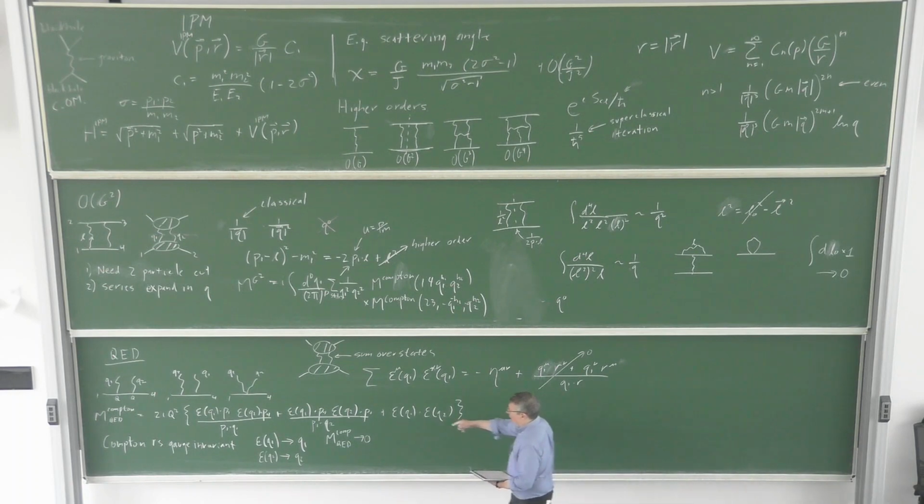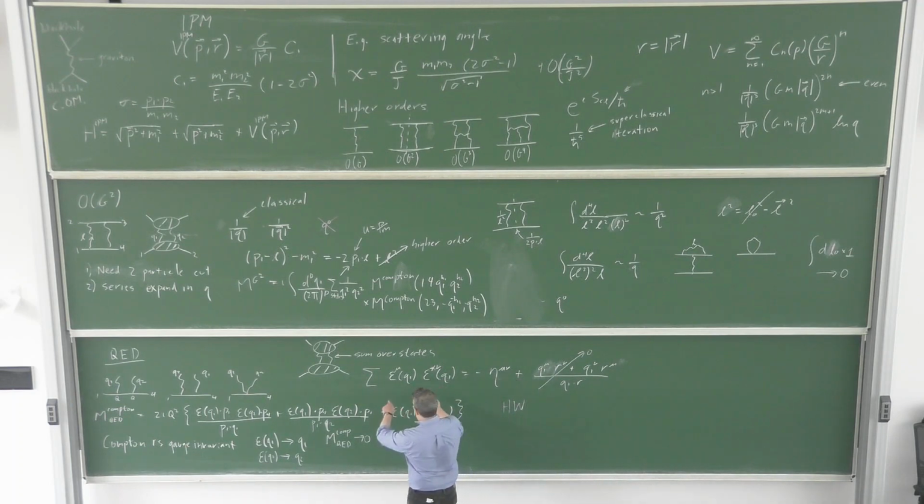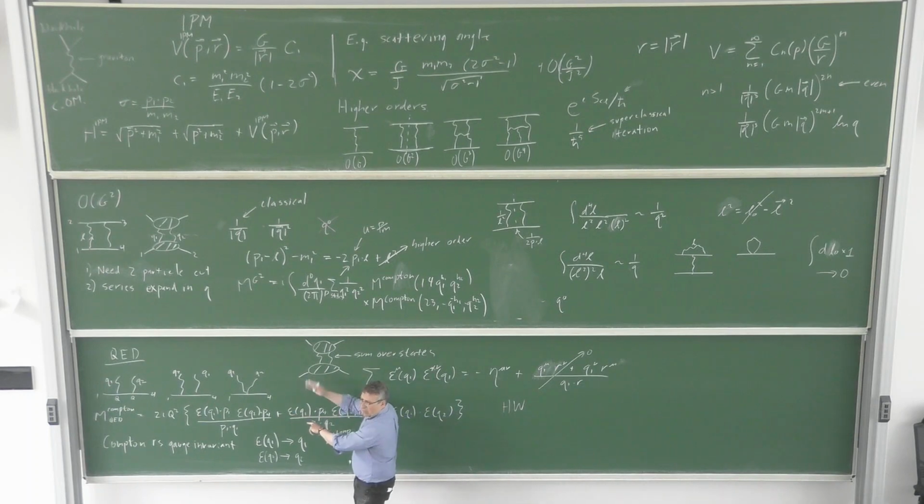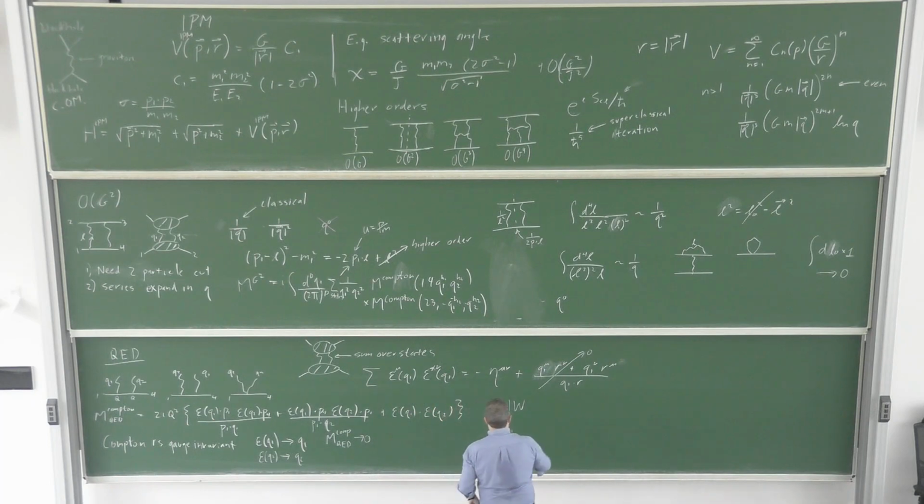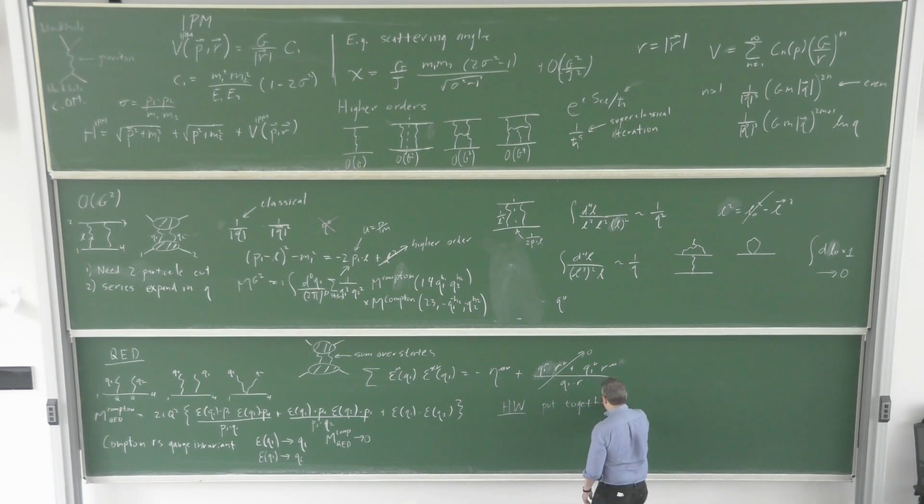Anyway, for homework, you can verify everything I said here, that you can just drop that. In fact, more homework. I can't do all the work, you have to do some of the work. The homework is now use this. So you have the amplitudes on both sides. You have to relabel for the upper side, use this formula and put it all together, and let's see what we get on the other side.